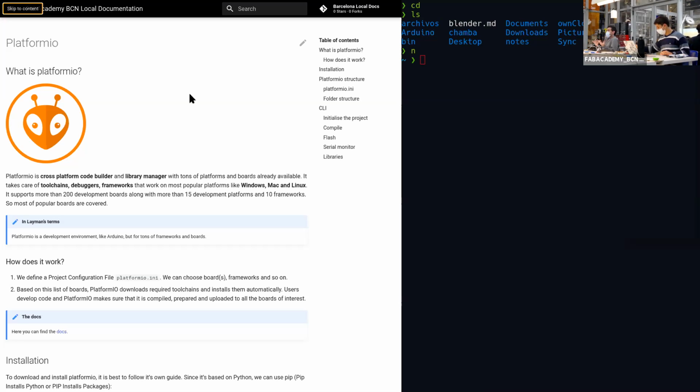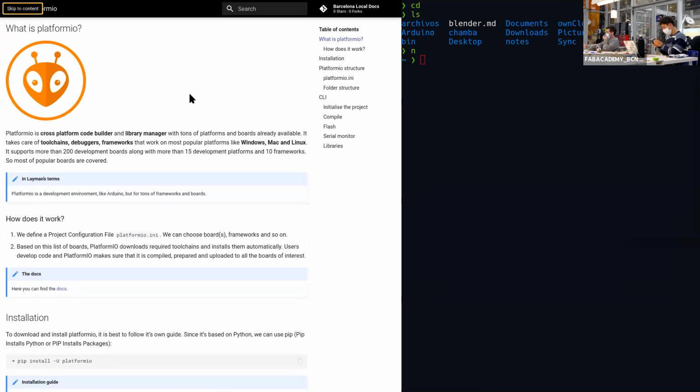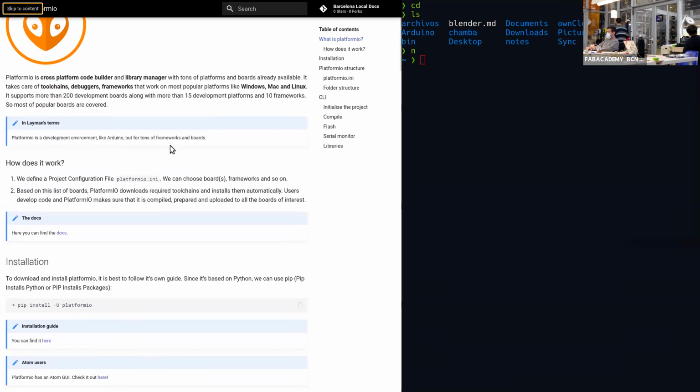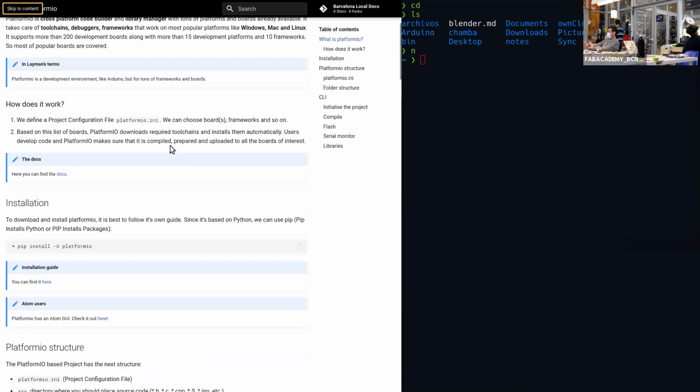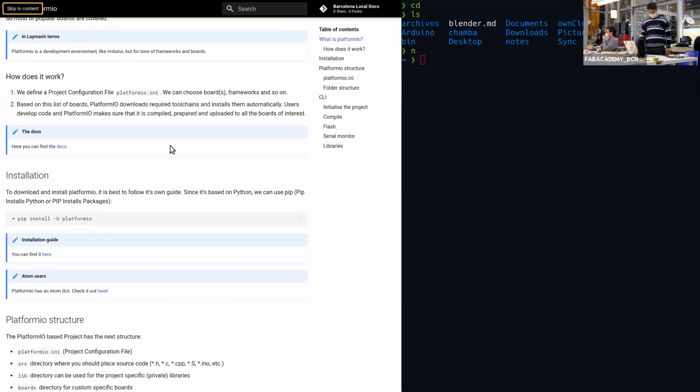So our conclusion is that it's powerful enough to do big projects without the hassle that is involved in using Arduino IDE or using a Makefile. It's like a point where you don't have to write your Makefile step by step, but you have a lot of control and a lot of tools to manage libraries, to manage flags and stuff like that. Okay. So how does it work? I'm going to do a simple example in a couple of minutes on how to do the hello world with Platform IO.